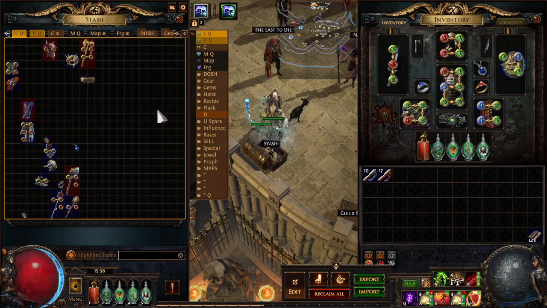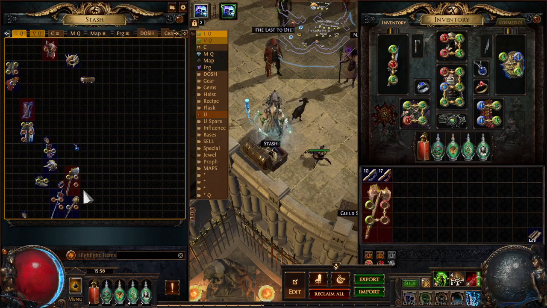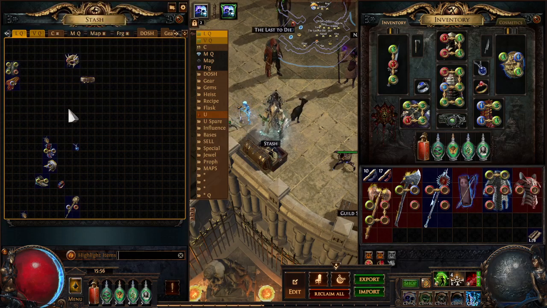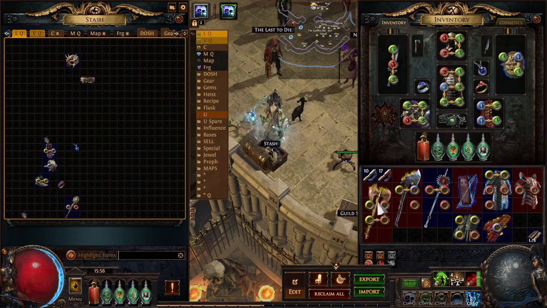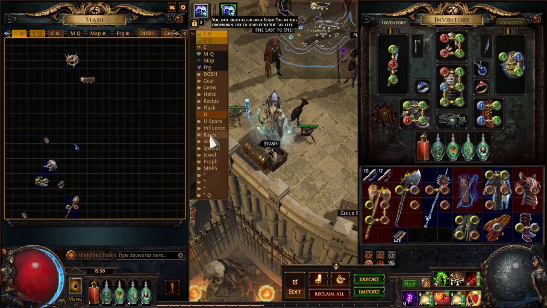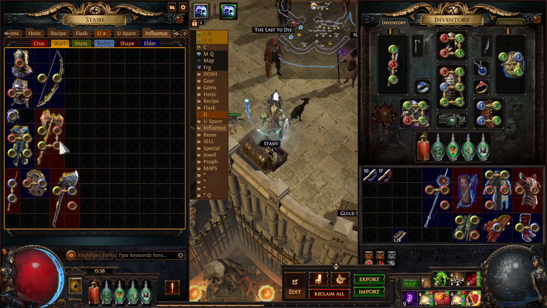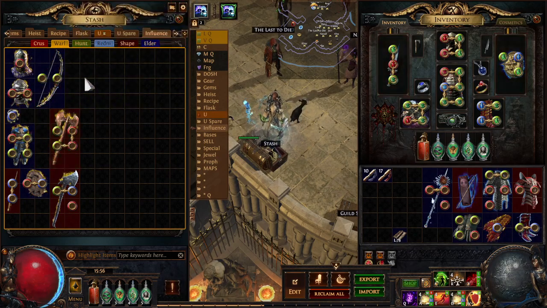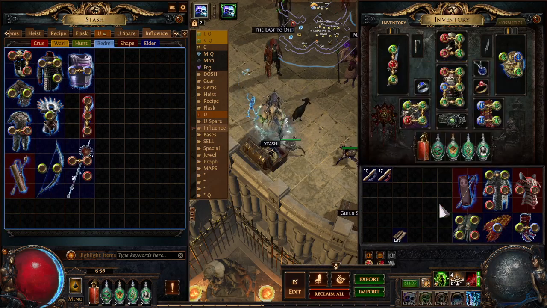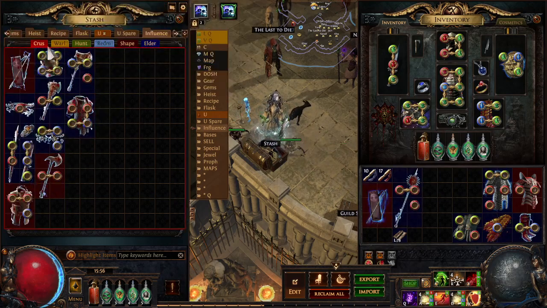Let's see. At this point, I'm running out of items to sort, so I don't even filter them anymore. I just look. I just grab. Okay. Alright. So I like the Horde influence items, but that's not needed, but I do it. But I do keep a separate tab for influence bases. Or influence items. Not even bases. I should only pick up the bases that matter. Yet here we are. Alright, this is Crusader.